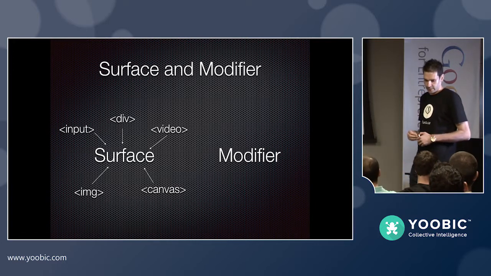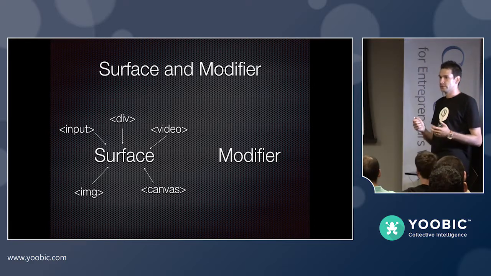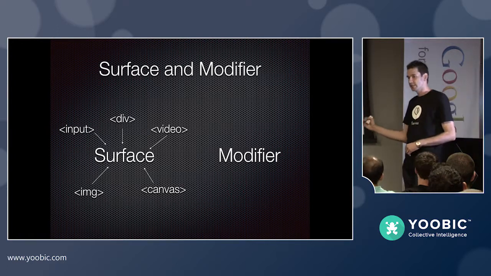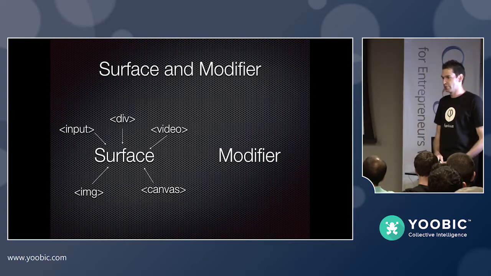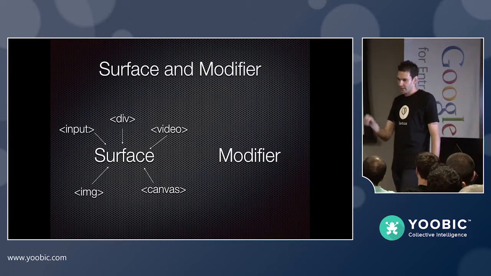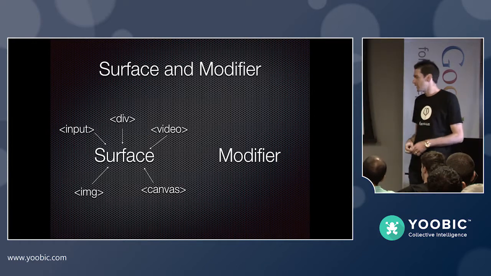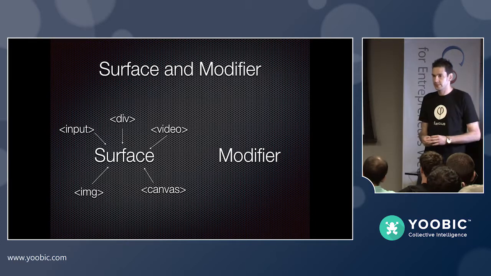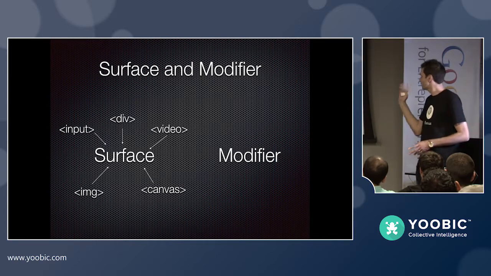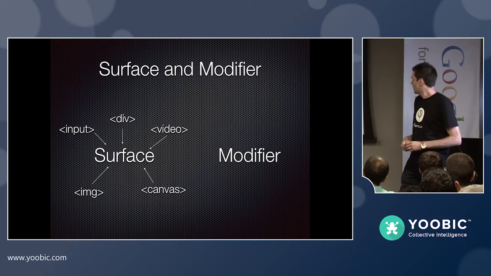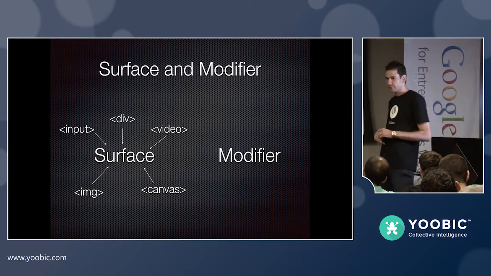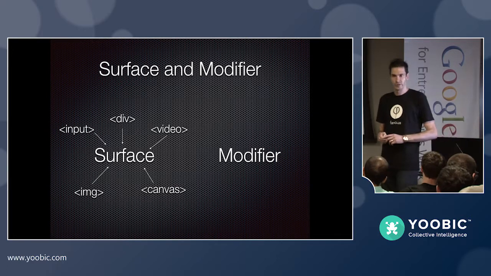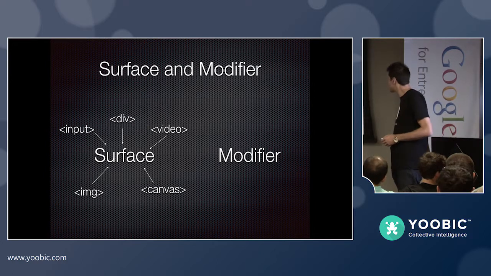Part of the reason why Famous is doing such smooth animation is that they don't use the DOM, because in the DOM you can have really big nesting and you want to animate some button. So your browser will have to get to the button and do the animation, and going over all the nesting in the DOM takes time. So Famous is using something called surface and modifiers. Surface replaces everything you know in the DOM. It can be input, div, whatever element you can think of. And modifier describes the behavior, how they behave, animate, whatever. And Avi will explain much better, I guess, so I will not dig into it.